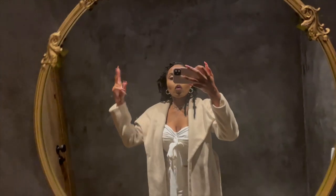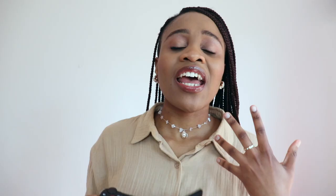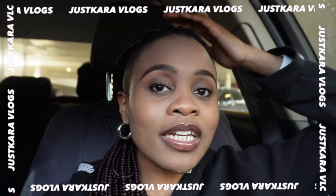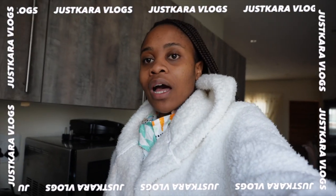It literally fits in my handbag — I'm about to abuse this. I was also starting to vlog on my phone, which isn't ideal; sometimes it works out but for the most part the quality changes and it just takes up a lot of space on my phone. So now that I have a proper vlog camera, I'm a certified vlogger at this point. Please go check out my vlog channel called Just Kara Vlogs — I will be using and testing this camera more on there.